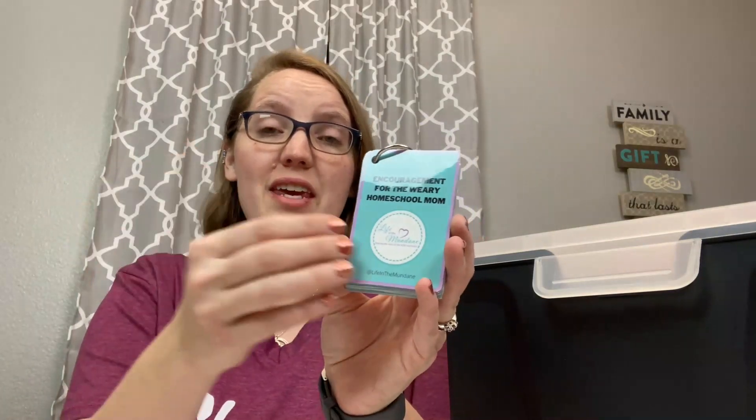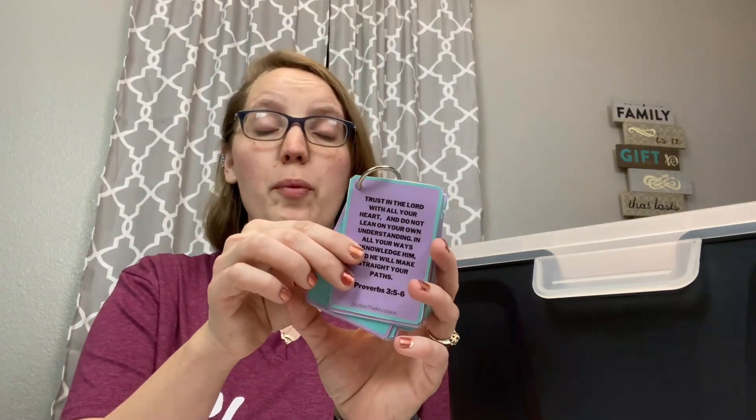What you put inside is totally up to you, but two key things I recommend pretty much everybody have in their bad day box are some chocolate and these Bible memory cards. These are encouragement cards for weary homeschool moms — Bible verse cards that will help you go over different passages of scripture. I find these two things alone can help change the tone of the day because as moms, we set the tone for home. Our kids mimic what they see, so if we can help our attitude have an adjustment, it'll oftentimes play back on them as well.